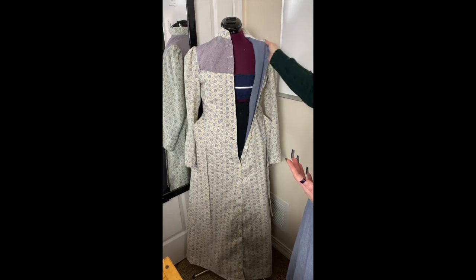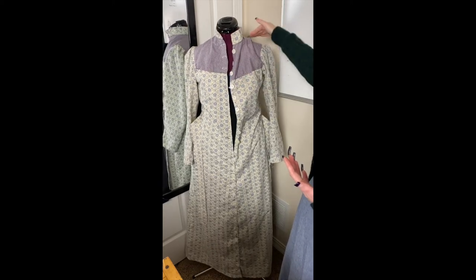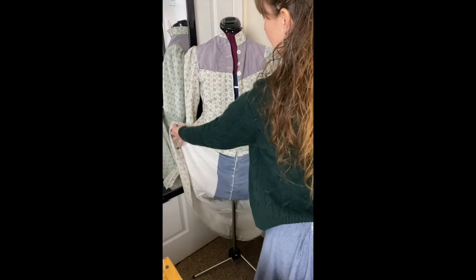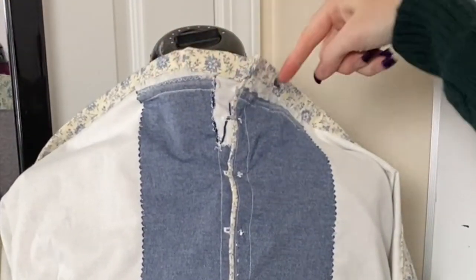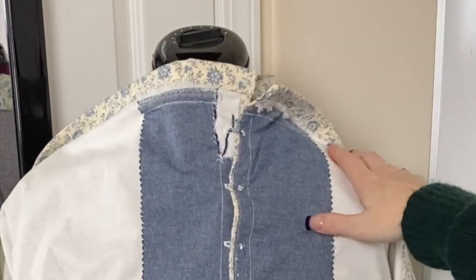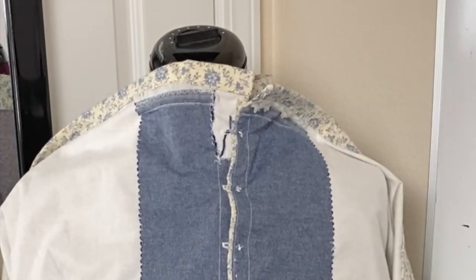The interfacing does go into the shoulder, so it's sewn in at the shoulder and it goes all the way down. Because I didn't have a lot of fabric, you're going to see that my facing doesn't actually go all the way to the hem. What's really nice about this pattern is I pre-measured from my shoulder to the ground and gave myself an extra inch all the way around, and that was exactly right.